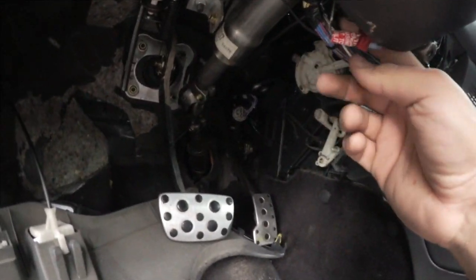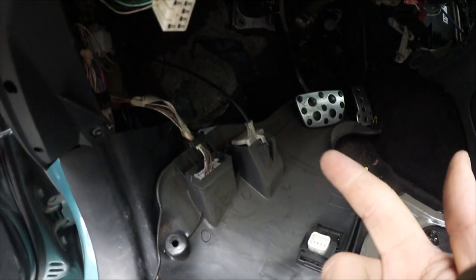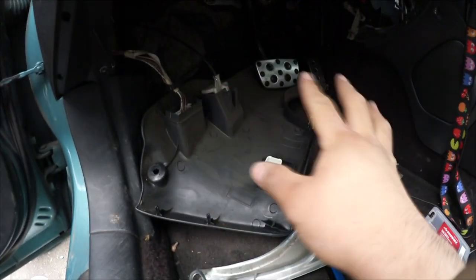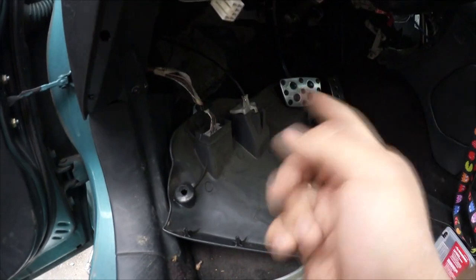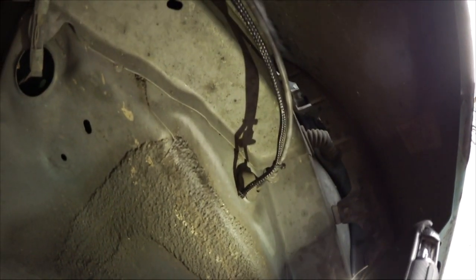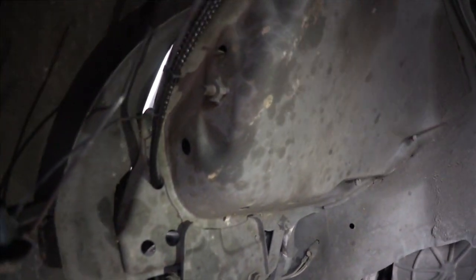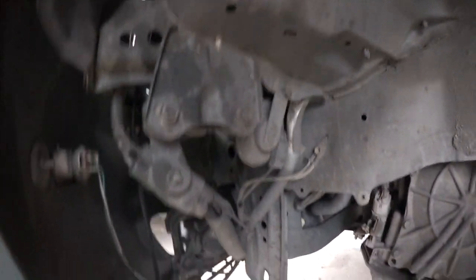Now that wiring the mirror to power is done, we can go ahead and put the center console back on. I went ahead and zip tied the wire that goes under into the pillar. Now we're gonna focus on the outside portion — let's put this back on. What we're doing now is feeding the braided tubing onto the wire for the outside portion. As you can see, I got the braided line running all along the hood latch release and into that hole.